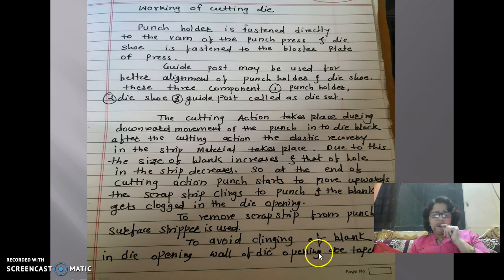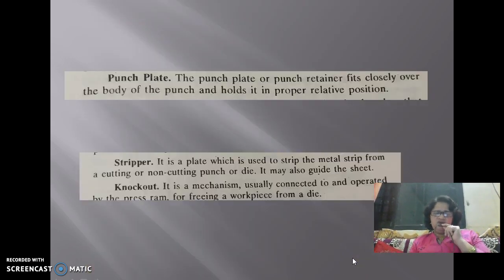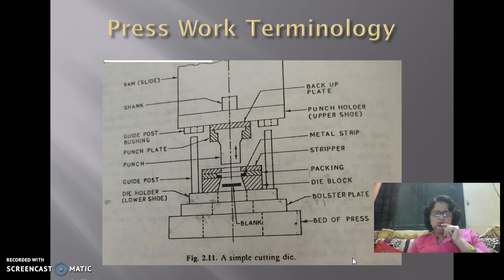If you see this figure, this is the tapered wall of the die block, for easy removal of the blank. So these are the different parts of press work terminology.